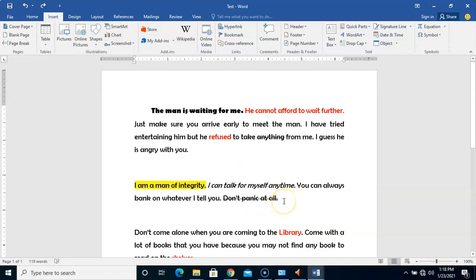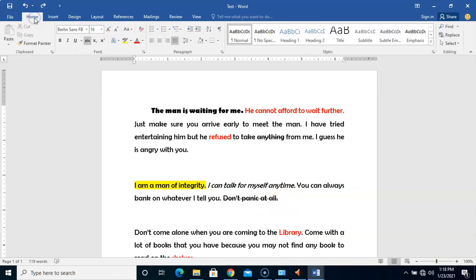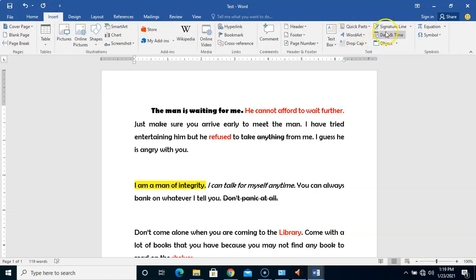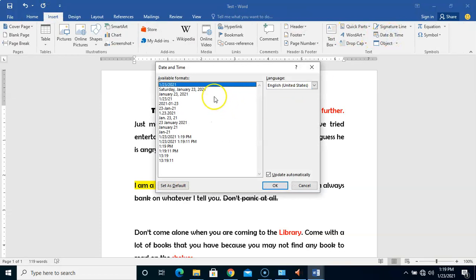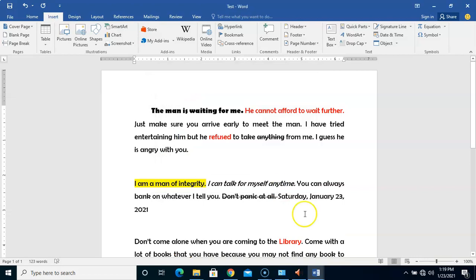Okay, so let's check home to see what is there. See where my insertion point is. Look at strike through. You see that it's still on. So if I don't want it to show, I will put it off now. So it's off. If I go back now to insert and insert the date, I won't have that experience again. So let me choose it now. Update automatically, then okay. As you can see now, it's okay.